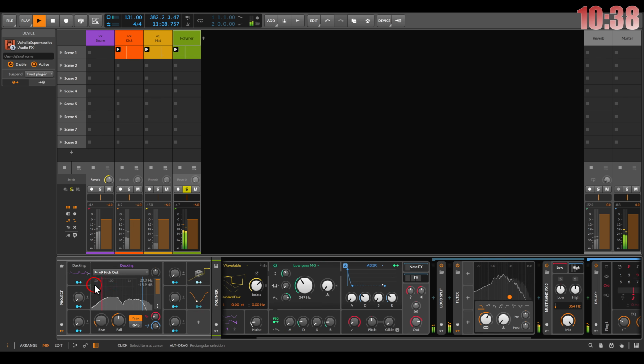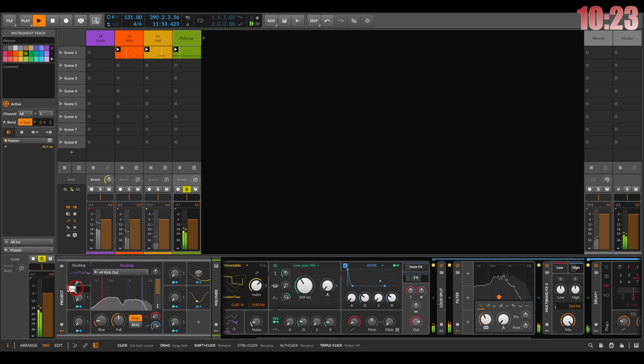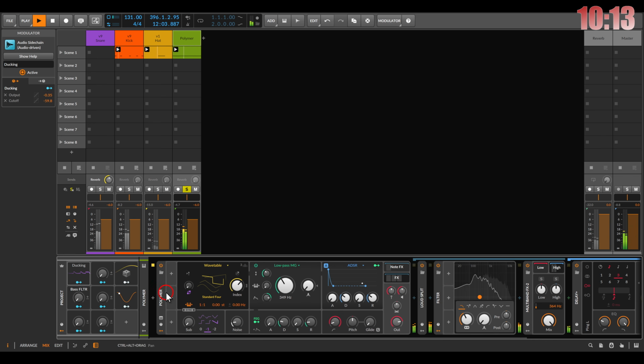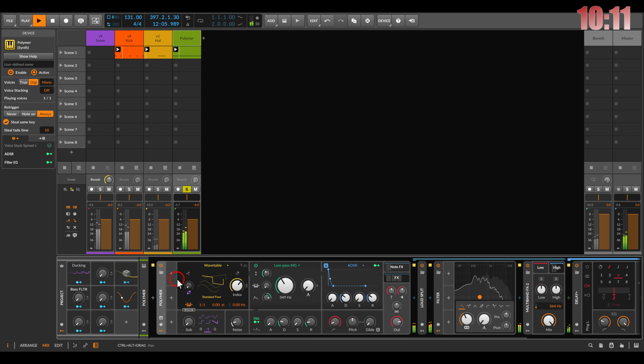And then again in the project I have here already a few macro control sets, so I can map, just a second, I can map the filter here. And this will be bass filter, right? Something like this we don't need. And then what I will do, oh, we have 10 more minutes. I will group this.